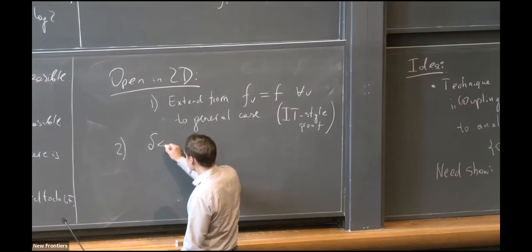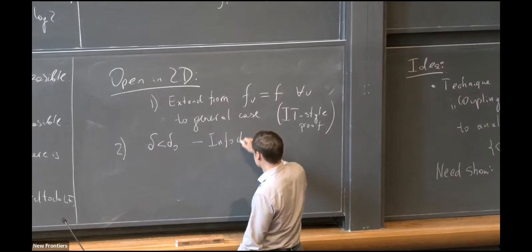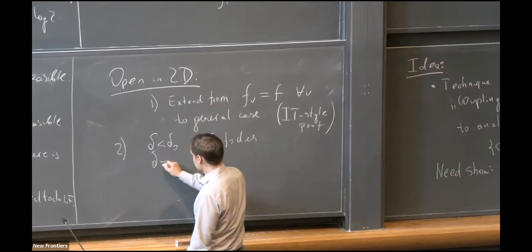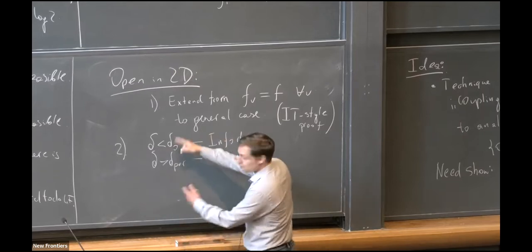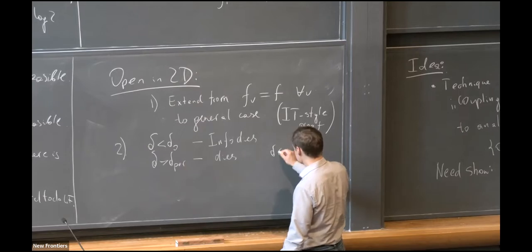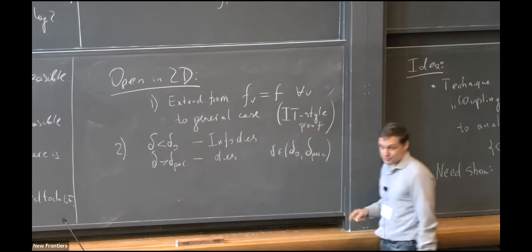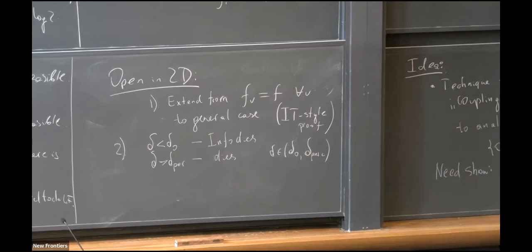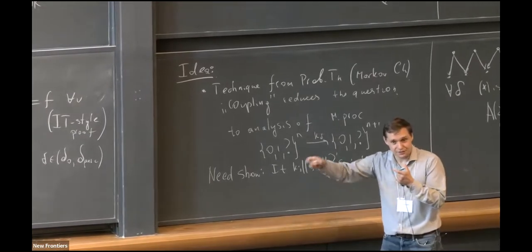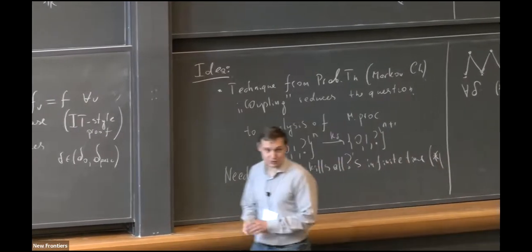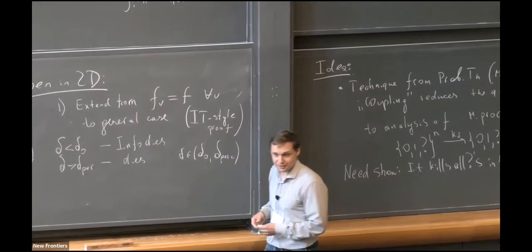Because we proved that for delta less than delta zero, the information wave dies out, and for delta bigger than this delta percolation, it also dies. But there is still a gap here. What about delta between delta zero and delta percolation? In principle, you can close it by running our LP. You found one interval, then you move a little bit, you find another, and you just cover the interval. But it's just computationally impossible because our delta zero is very small, so we can't rerun it so many times.